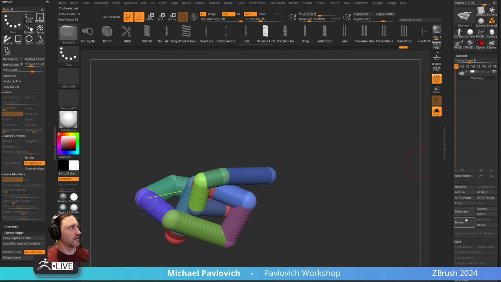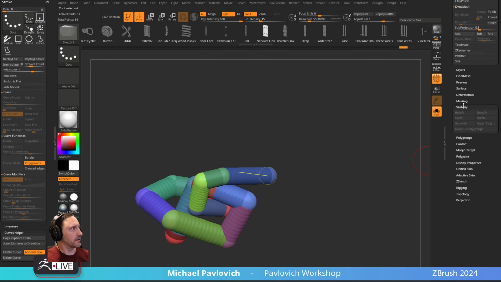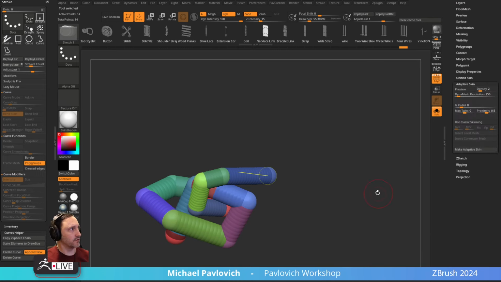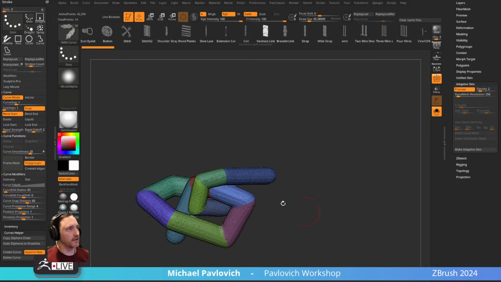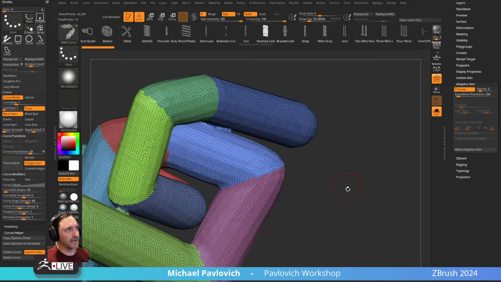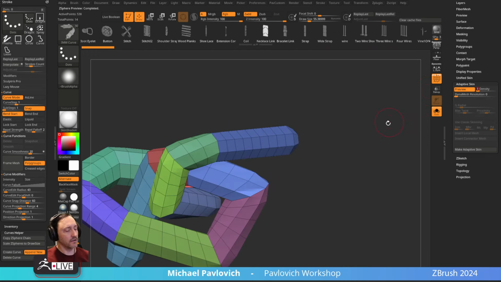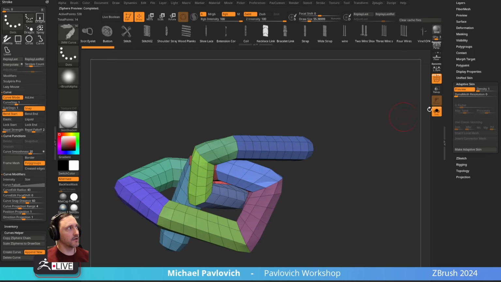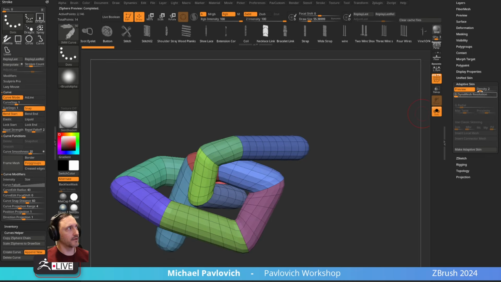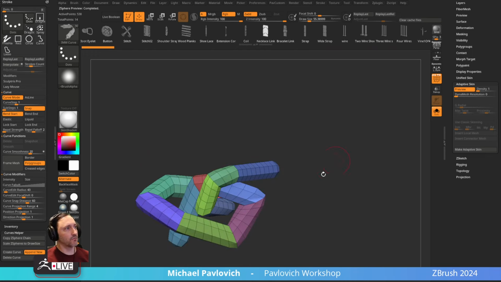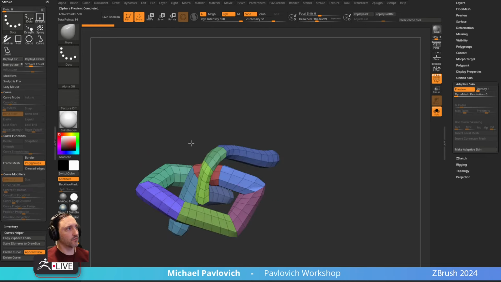The way I prefer is to take my Z-spheres, go down here to adaptive skin. If we tap A on our keyboard, that'll show you an adaptive skin preview, and it's going to be all Dynameshy and weird. Turn Dynamesh down to 0, turn density down to 1. You can tap A to go back into preview mode. I mean, you could tap density of 2 if you want, but I prefer density of 1. And now I've got geometry.